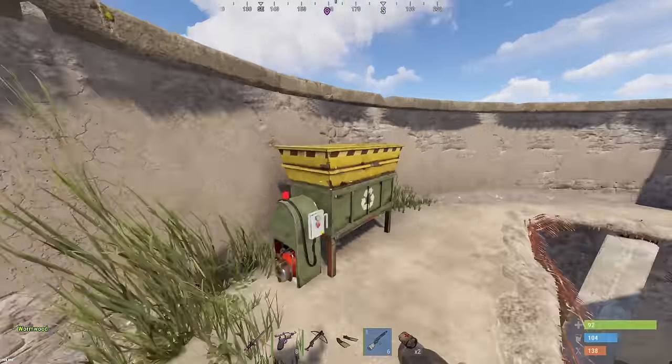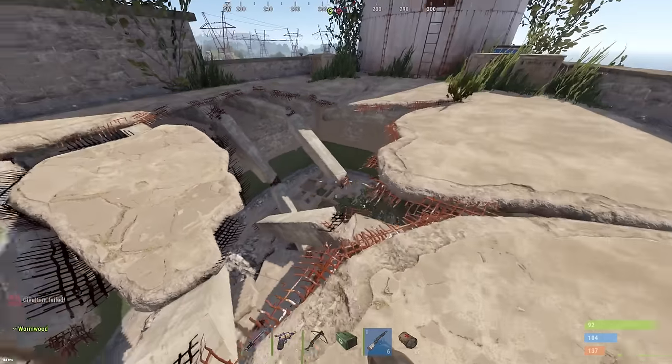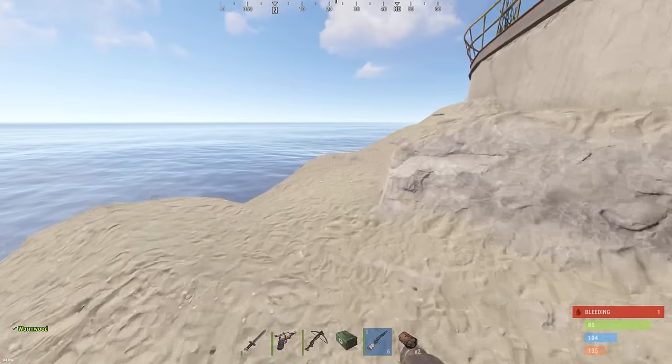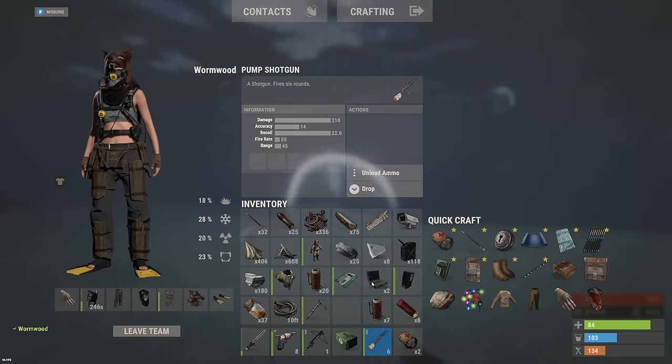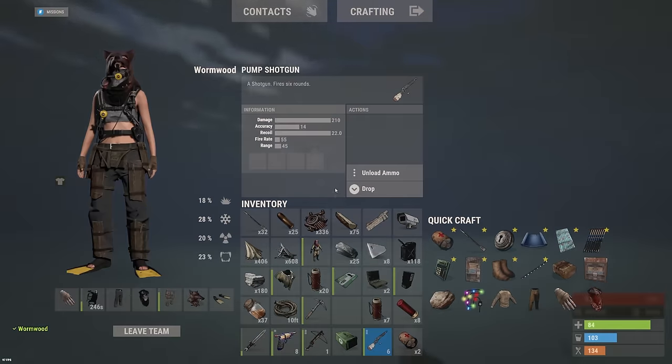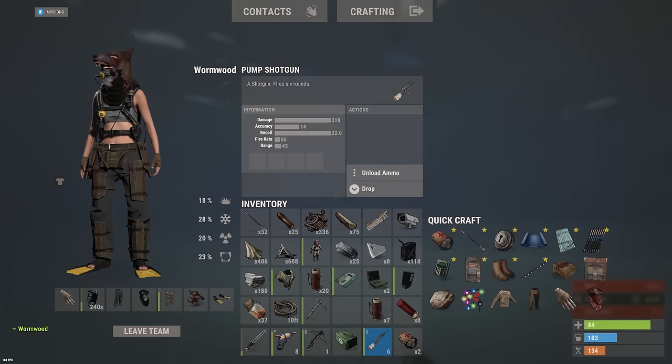306 scrap, we've got enough. I'm just gonna wait for this real quick. Come on, come on. Right, it's time to get out of here. We're dipping. We're grabbing our boat and we're dipping. 336 scrap. This is one hell of a run. Two laptops and a CCTV camera and a pump as well, of course. Not bad at all. We'll take it.